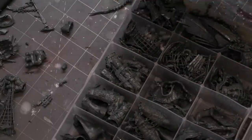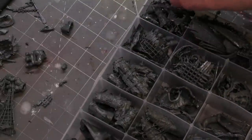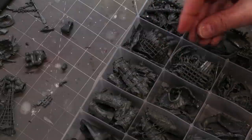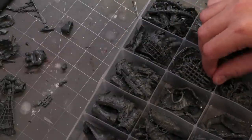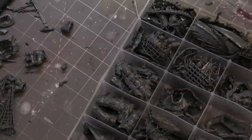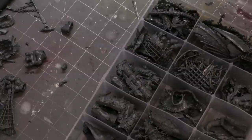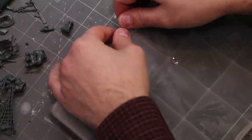So we get everything in there — I'm not too gentle with it. If I bend something it's not the end of the world; the plastic is pretty bendy. Get them all in the box. I'll have a link down below where you can find these little hobby storage things. I get mine from Amazon, but you can also find them at any local craft store — Joann Fabrics, Michael's, or whatever craft store you happen to have in your area. They're generally for beads and that kind of art project, so pretty easy to find.